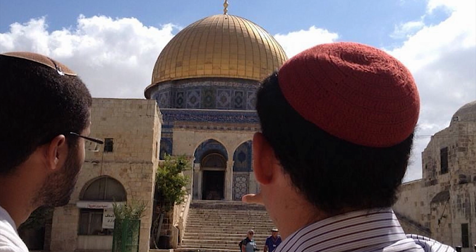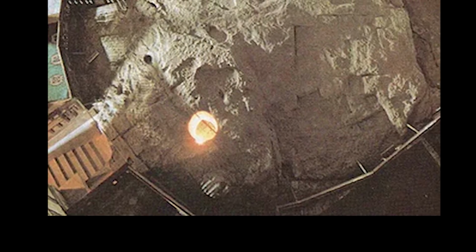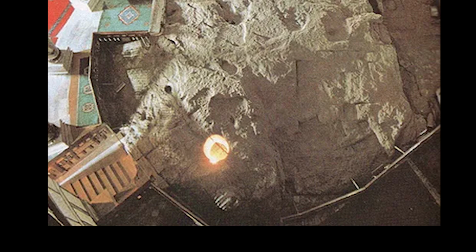In the 1970s, a Christian architect, Liam Rittmeyer, was able to conduct an archaeological and architectural study of the entire Temple Mount, including the area within the Dome of the Rock. And using photos from above the rock, Rittmeyer was able to accurately measure the cutout area. Here is what he had to say about it.